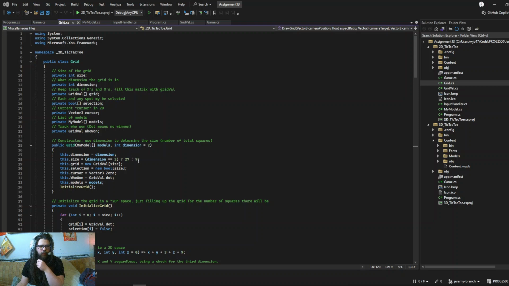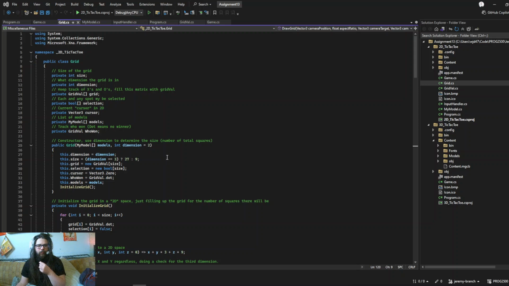And then obviously you set everything, and then here's what I mean. So you do a little, what's the word? It's failing me. Inline if statement. So if the dimension is 3, then it's 27. Otherwise, it's 9. So that's kind of what I mean. That's a little bit hard coded. You could just do some math instead. It was just easier to do this way, and it's still reused.